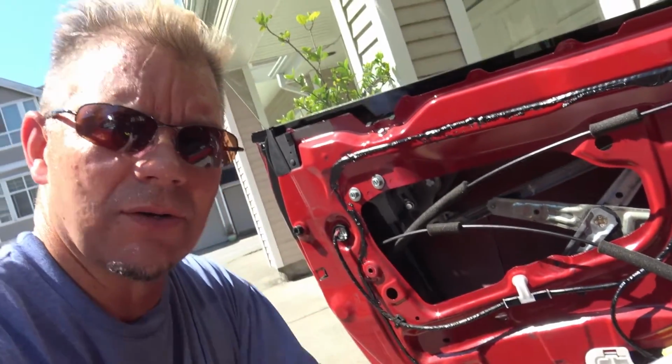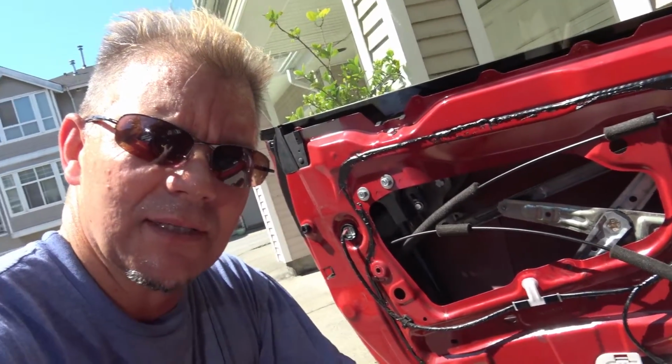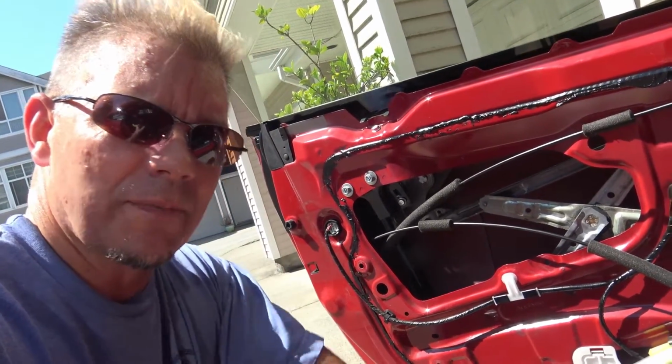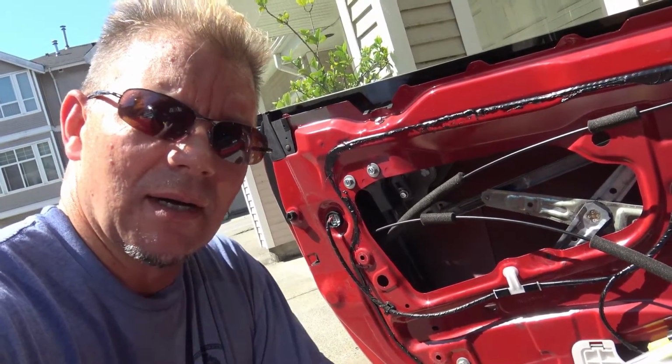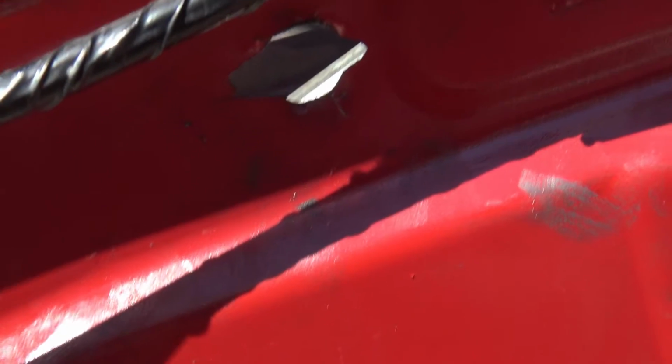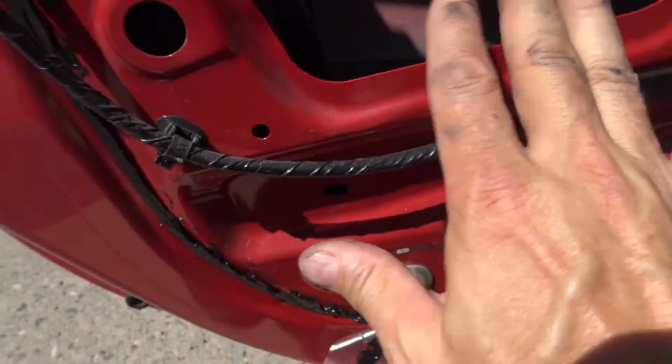So I would suggest to all you guys watching this, if you've got a Scion FRS or a BRZ, that you would check out the door panel and see if there's any stress fractures right where those bolts come through, right there. Okay, so we found the problem. What's the solution? This is obviously part of the inner panel of the entire door.